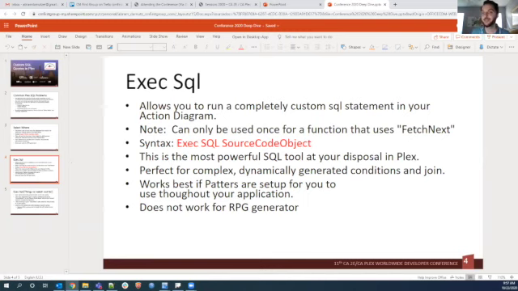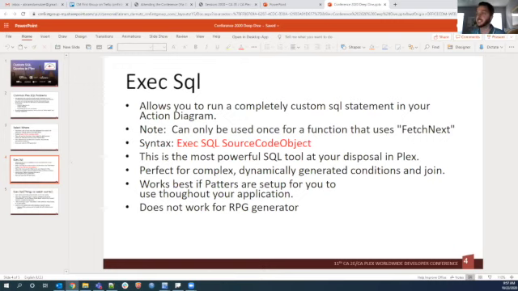So, for example, if you're using this as a block fetch, single fetch, check row, things like that, then you'll only be able to use one exec.sql statement per function. But if you're doing inserts and updates and deletes, you can put as many of those as you want in your function. I'm not really sure why you would want to do that. I think that's kind of not great practice. You probably want to break that code up into separate functions, but you have that option available.